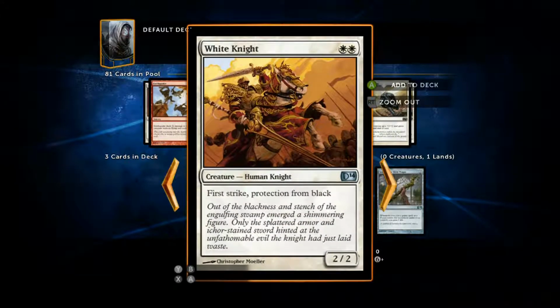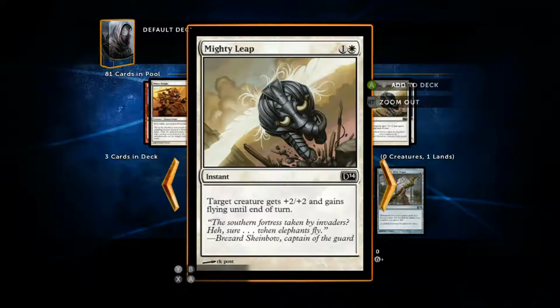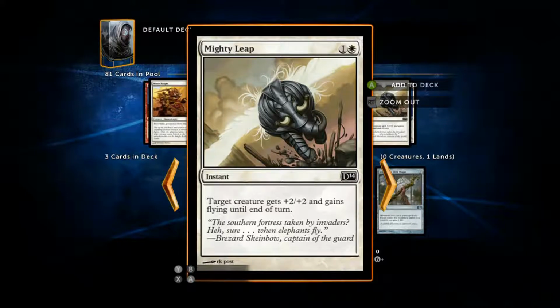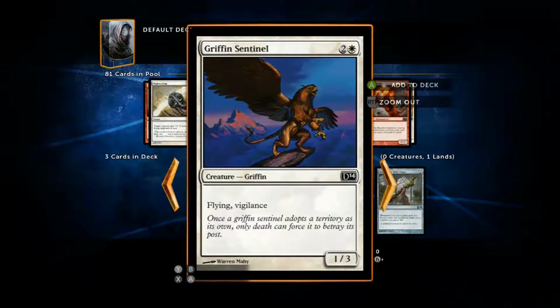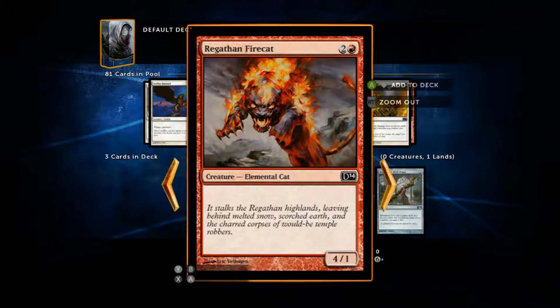But White Knight, first strike, protection from black. That'll be great, obviously, when we're playing against a black deck. +2/+2 haste. It's a great card. Pretty good. +2/+2 and flying until the end of turn. This is forever and ever until the end of turn. So, I mean, it's kind of good, not as good. But there's 3 of them instead of just 1. At least it's instant speed. So it's a really good, oh shit, he has a really nasty thing coming my way and I can't do anything about it.